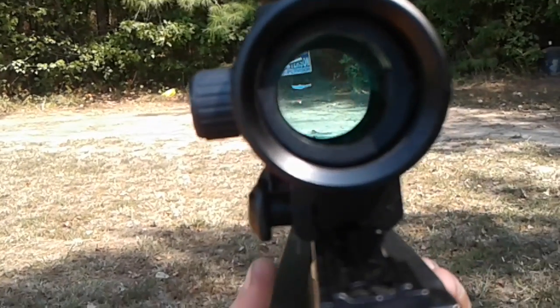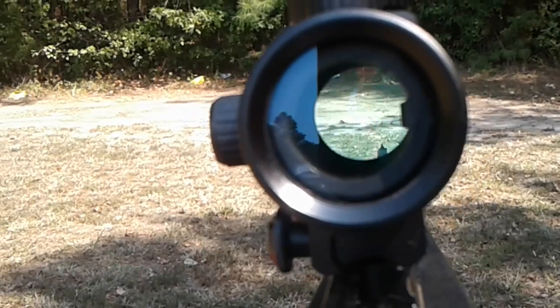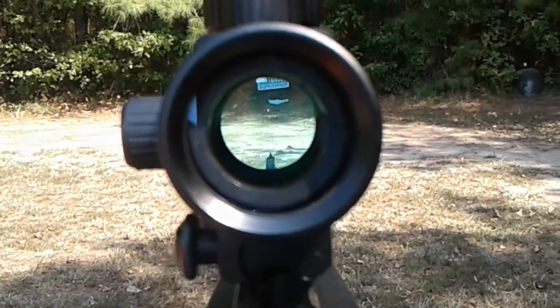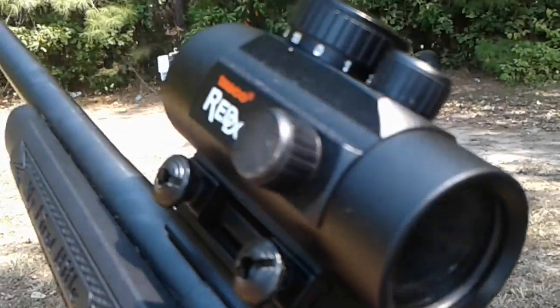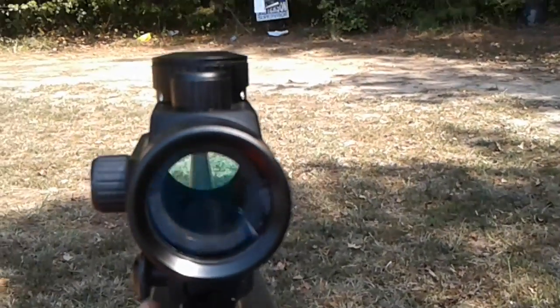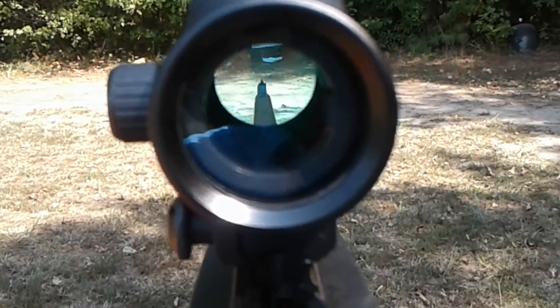So you see the red dot, and we're trying to hit that little golf ball. I can't hit it because I keep moving around, keep moving it around. So. These sights are not bad though. It's just a cheap Tasco red dot, but it's great on a cricket. Keystone 22 Cricket. Perfect.